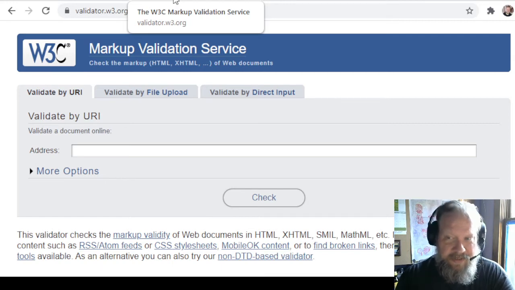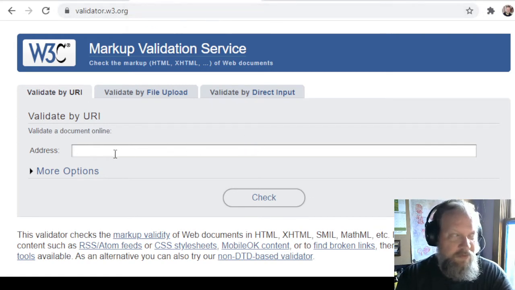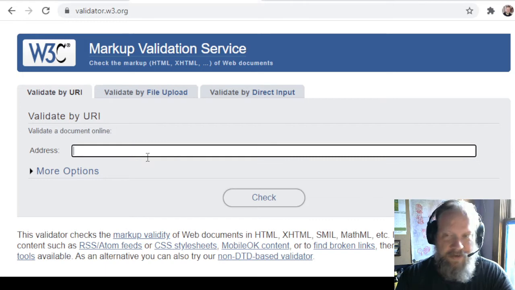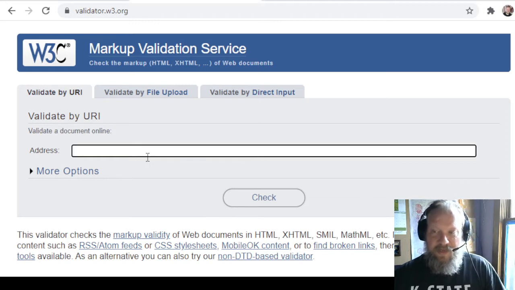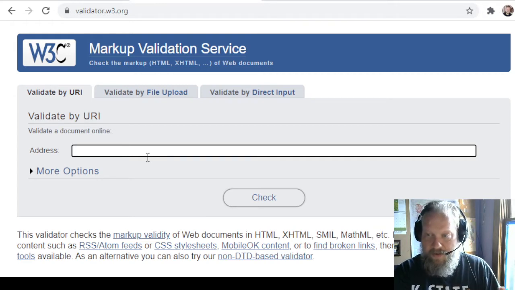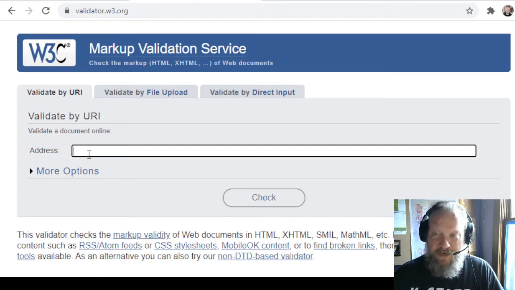As a computer scientist, we expect a higher standard from you. We want you to actually write valid HTML. Now, if you try to do this validate by URI and put in your Codio box URI, that won't work. And the reason it won't work is the Codio box actually is behind a login wall. So when you log into assignments and actually do your assignments, it's setting a cookie so that anytime you visit anything, you're actually passing through a proxy server, which sits between the server that you're running, in this case the static server, and Codio's hosting platform itself and your PC. So it's a little bit of a different arrangement, and you can't use validate by URI because the W3C service tries to talk directly to the server running on Codio, and it is not authenticated through that proxy server, so it just can't do it.